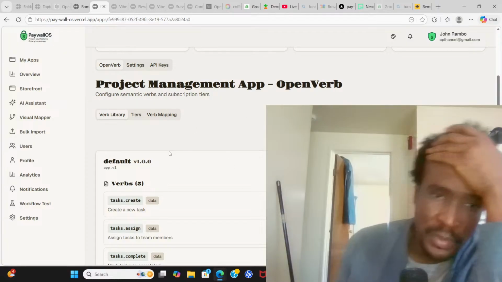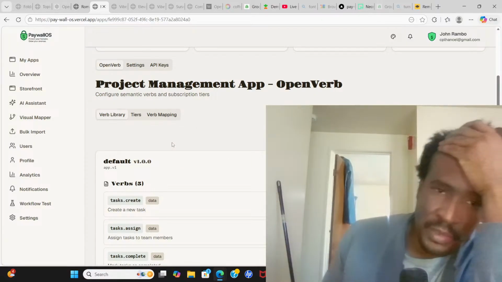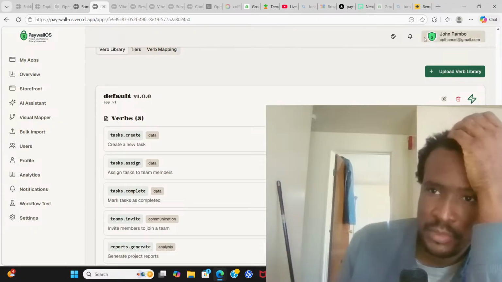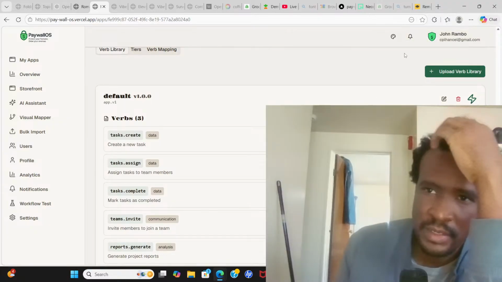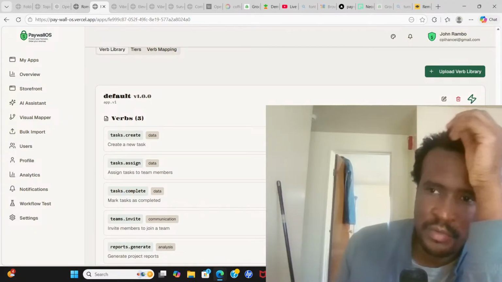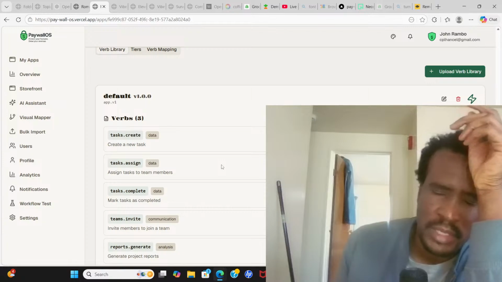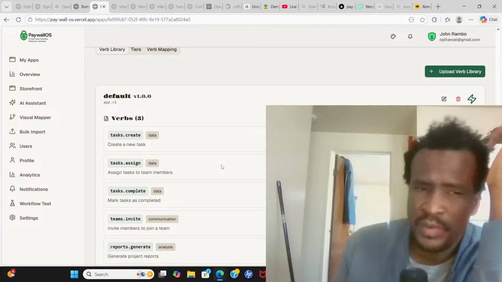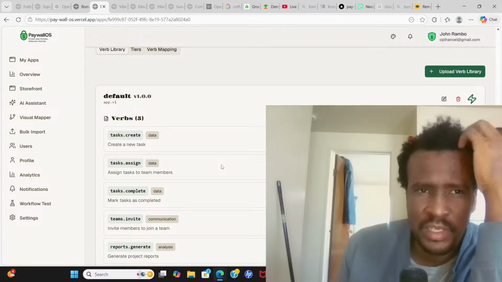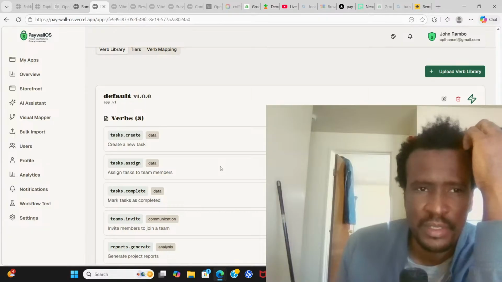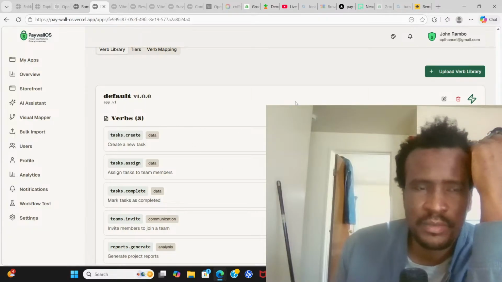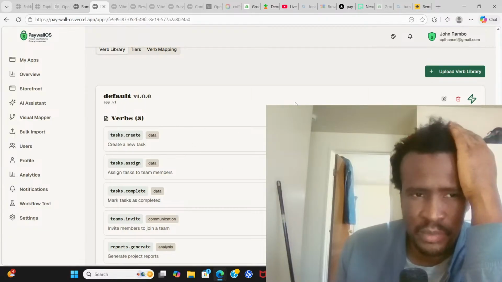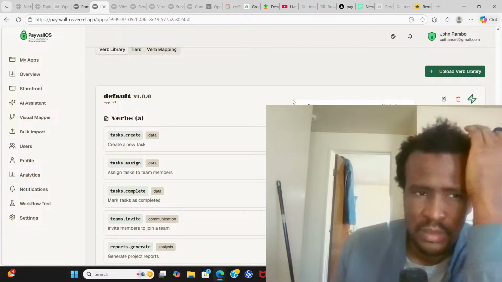For example, even this app uses OpenVerb to do simple stuff like change a theme, fill out the form, and maybe a few high-level things. I'm not even sure if it does any high-level stuff with OpenVerb because the AI is still falling back to pages and routes when it's building.